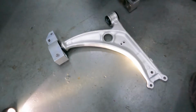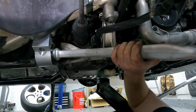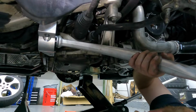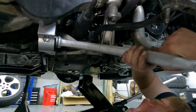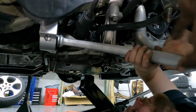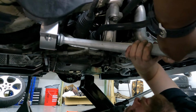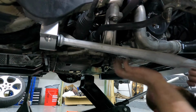All right, let's get this bad boy in real quick. Give me a hammer, yo. A mallet. Rubber mallet. Yeah. Let me put this up. Keep going.